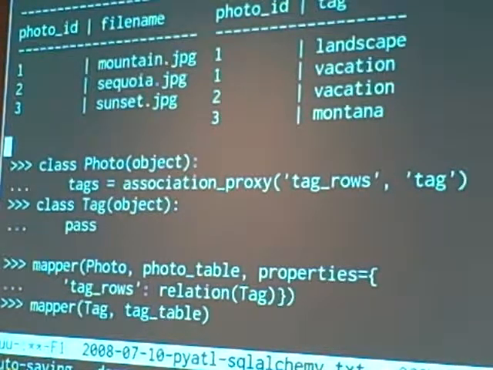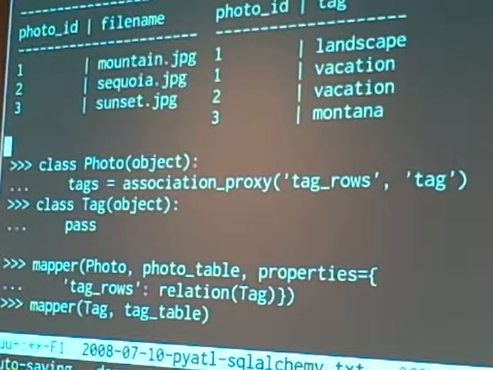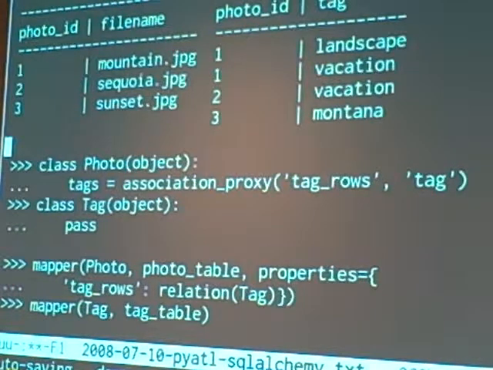Now, notice what I've done first down at the bottom. Because I don't care about and I don't want to see these dang tag objects, I've renamed what used to be called tags down there on the mapper to something far less appealing that hopefully I and my fellow programmers won't be tempted to touch. I call it tag rows, because that's what you get through this relation to the tag table: you get out whole rows with that useless photo ID, because you know what photo you're looking at, and then the tag string hidden down inside of it. So I've given that the rather less appealing name tag rows.